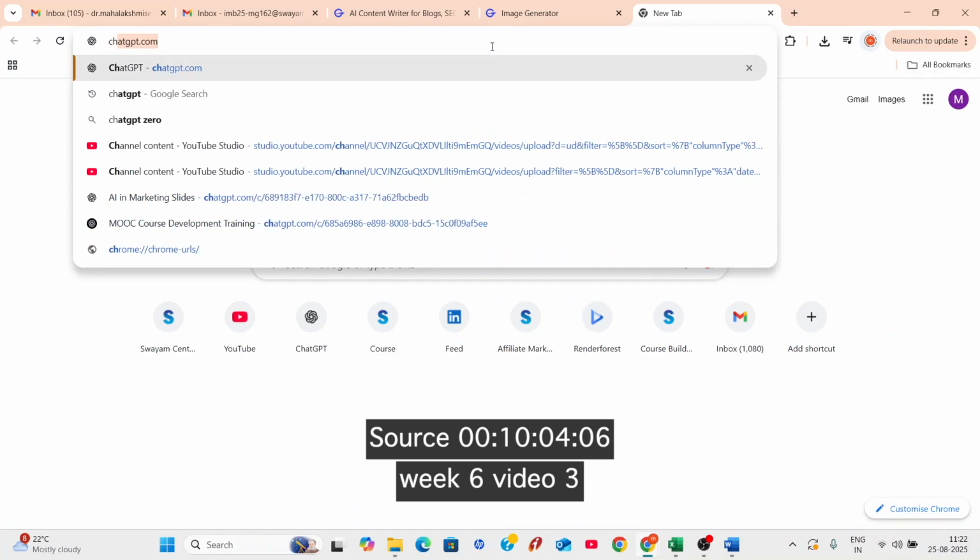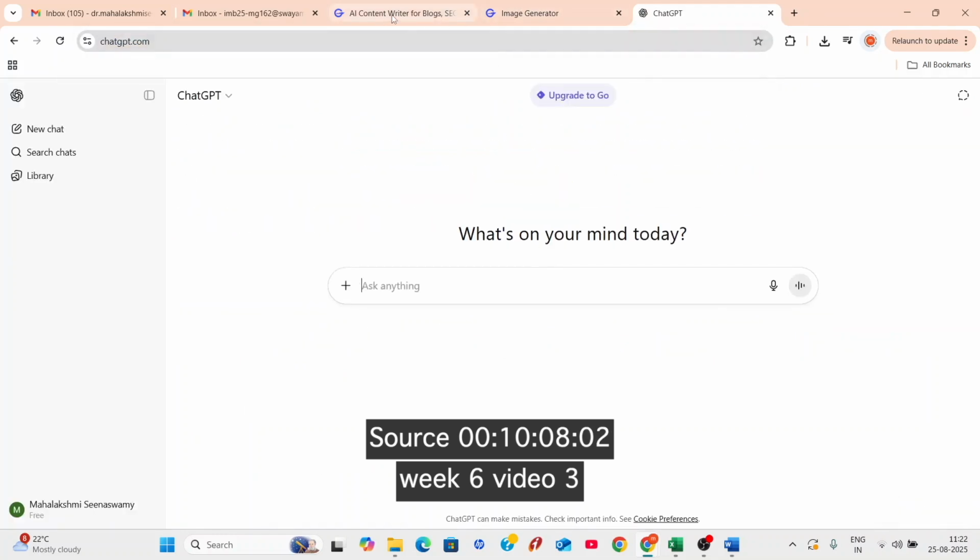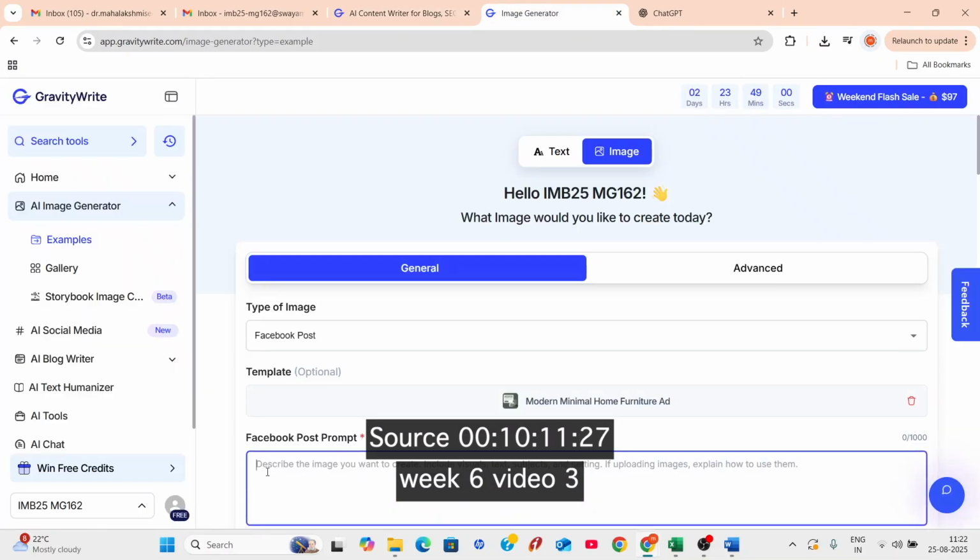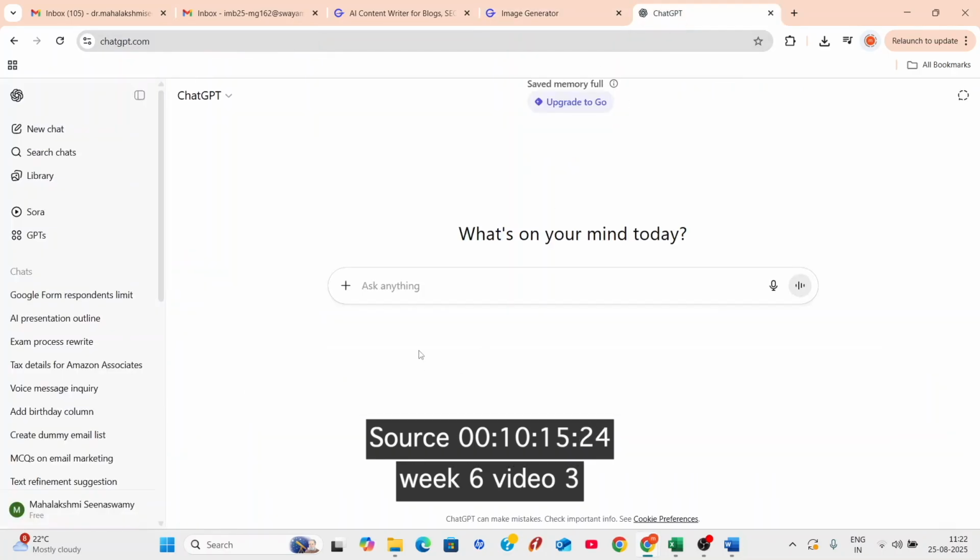Let me go to ChatGPT and say, write a prompt in about 800 to 900 words for generating a Facebook ad of a brand called Arya, the designer wear.